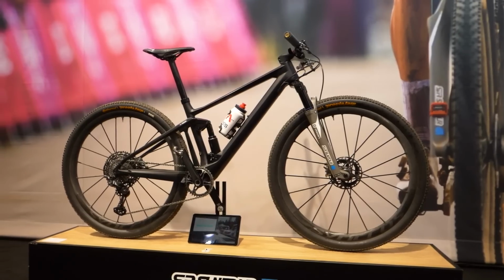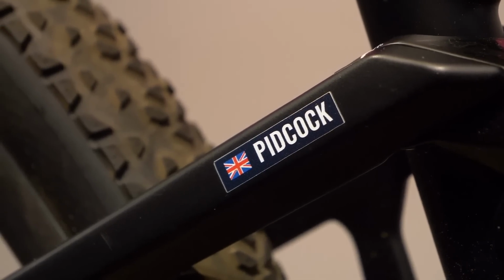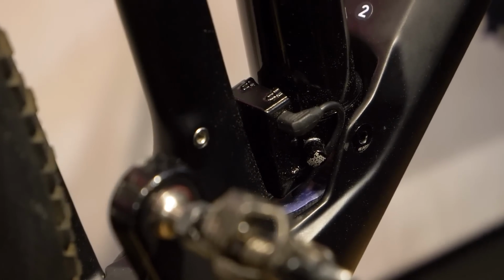Awesome. Suntour prototype electronic suspension. Now, prototype anything is always cool to see, but especially when it's on an Olympic champion's bike. So this bike you can see here was Tom Pidcock's winning bike. It's a BMC underneath all this. I think it's a 4-stroke. So full suspension, quite progressive frame to be honest anyway. And he's using Suntour suspension. So I was looking at the suspension on there and you could see some cables, and you could see some wires, stuff going on. And it's got prototype electronic actuated suspension.